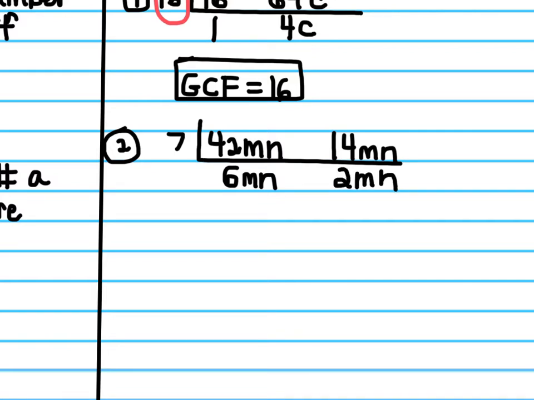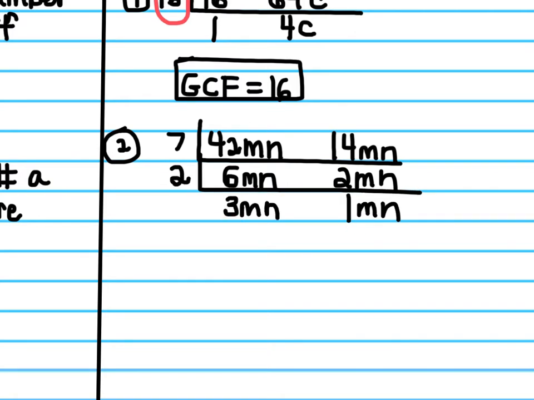So now we have 6 and we have 2. Let's do the numbers first; we'll take care of the variables next. We can divide a 2 out. So you draw another division bar, take a 2 out, and here we're going to have 3MN, and then on the next one, we're going to have 1MN. Now we're done with the numbers because we have 3 and 1.